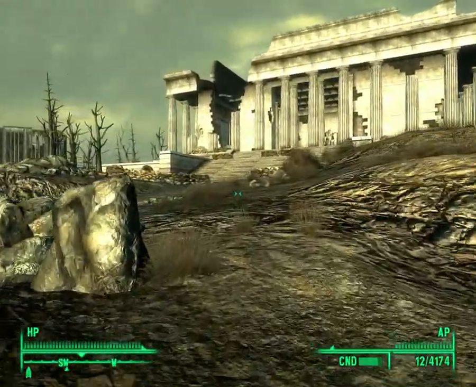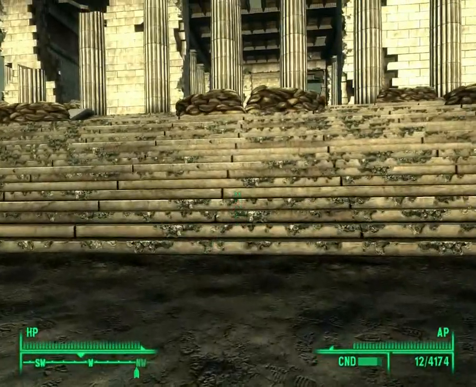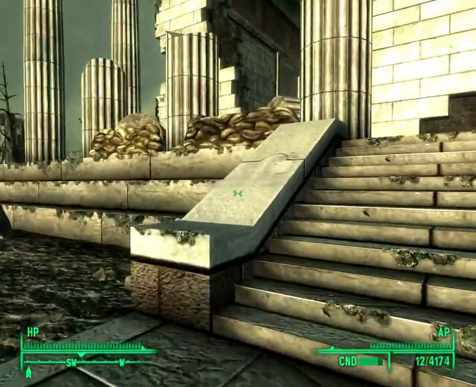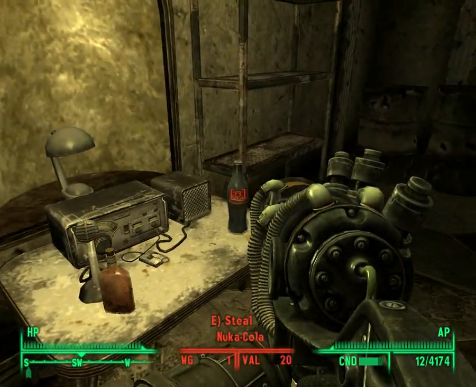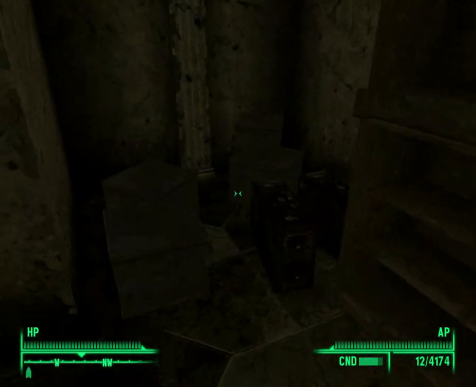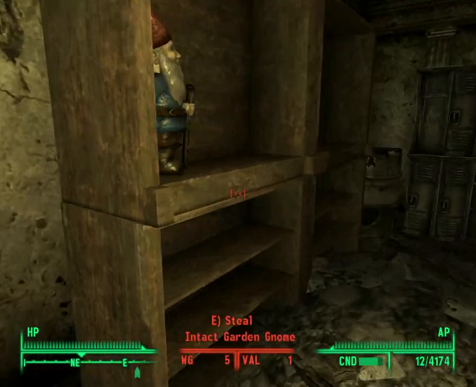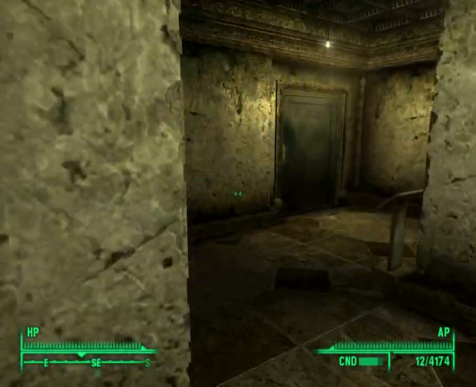Must have missed someone. Unless there's a door somewhere I missed. Oh, right there. God. Here we are. I'll take your Nuka-Cola. Down here. Fair amount of Nuka-Colas here. Nuka-Cola Cherry Bomb. What else you got? Intact Garden Gnome. For my collection. Seems to be about it, I guess.